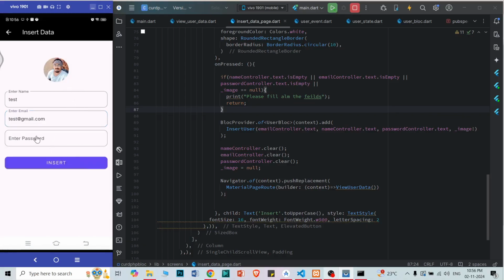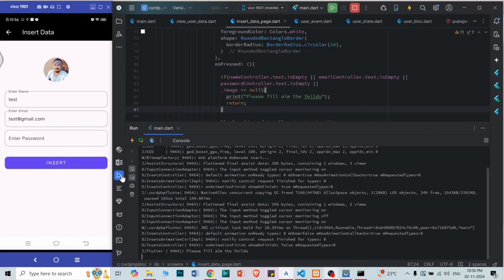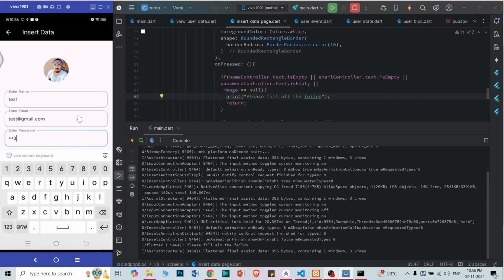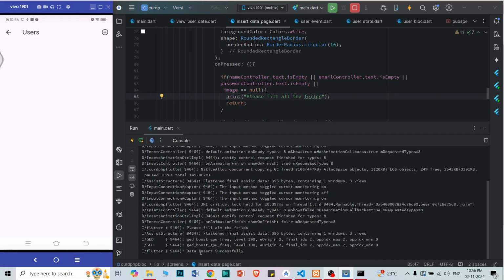Now let's not insert the password and check whether it is working or not. Okay, as you see, please fill all the fields. Now just insert the password. Now if we insert it, as you see, data inserted successfully, right?